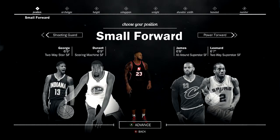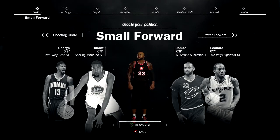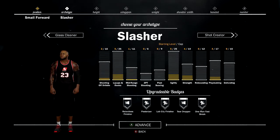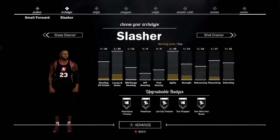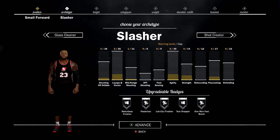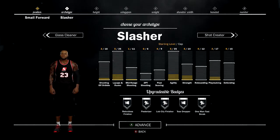To start off with, we'll be choosing the small forward position because, as you already know, that is where the king plays himself. Then we move over to the archetypes, and this one is a little bit harder as LeBron is both a point forward and a slasher. But to be honest with you, he fits the point forward archetype a little bit more as it complements his unreal court vision while still being able to throw it down hard.